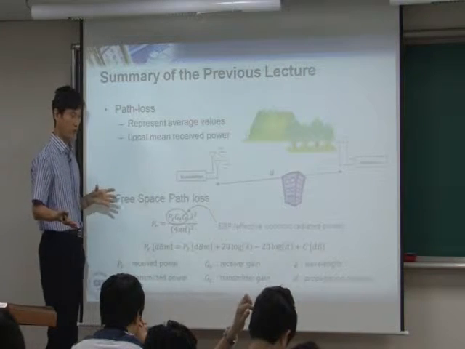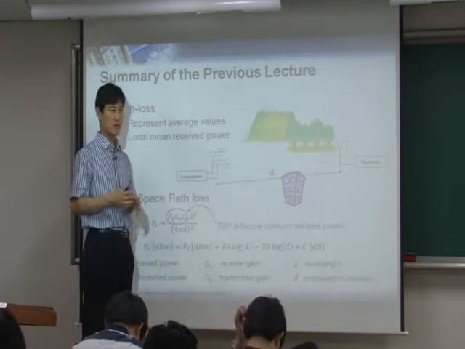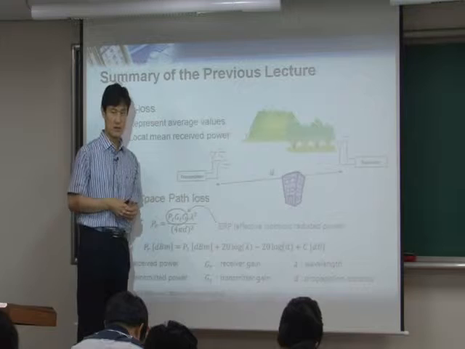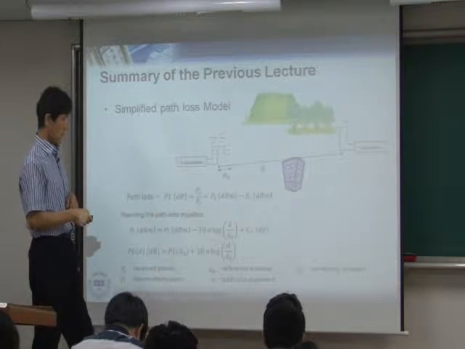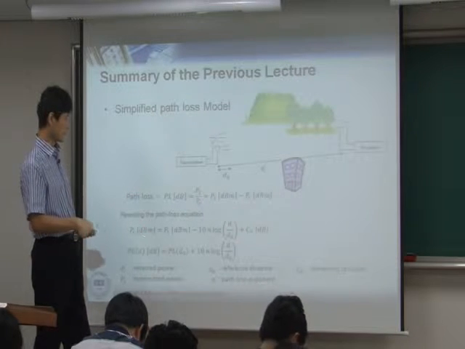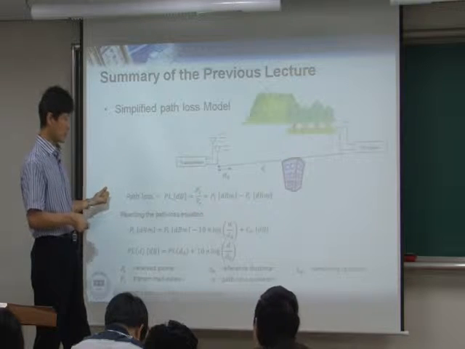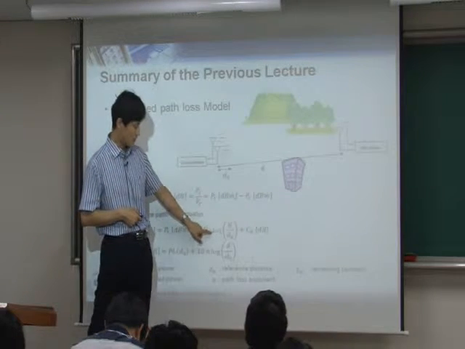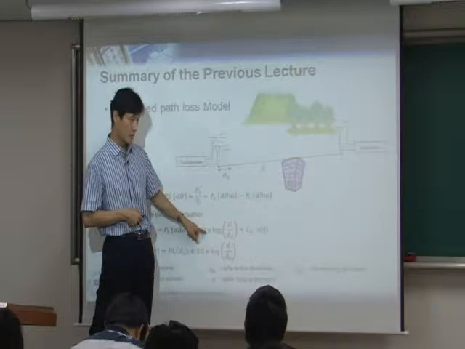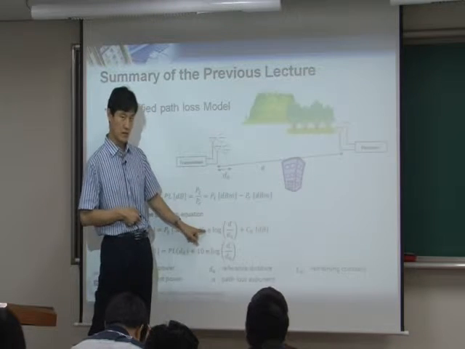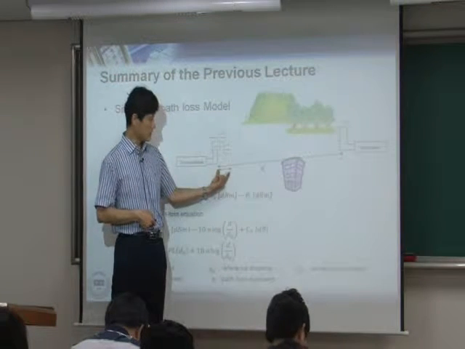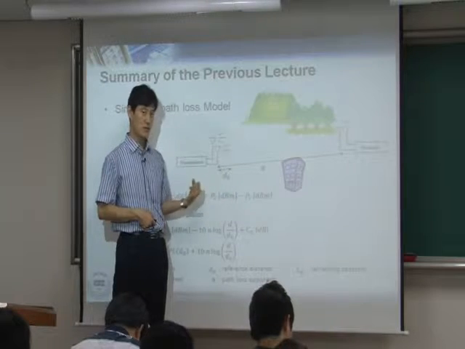Typically, an urban environment where you have a lot of buildings, a lot of trees and everything, is supposed to be higher than a rural environment, right? Or free space. So given that, we can simply rewrite the path loss model in this way. Compared to the previous equation, what you can see is that now we have a 10n log, not 20, because we put the power exponent to n, not 2 anymore, right? And not only that, you see the d0. What is d0? d0 is the reference distance. Okay, why do we have a reference distance?